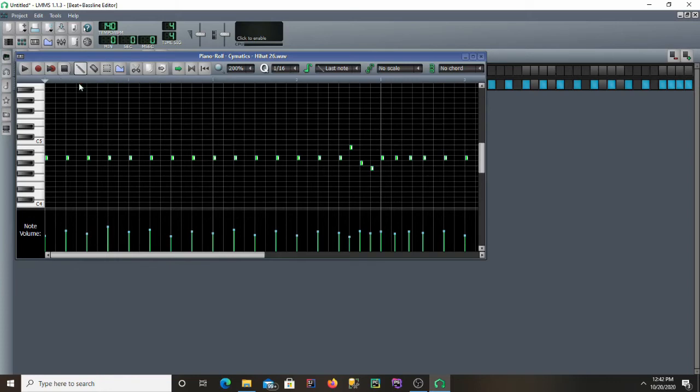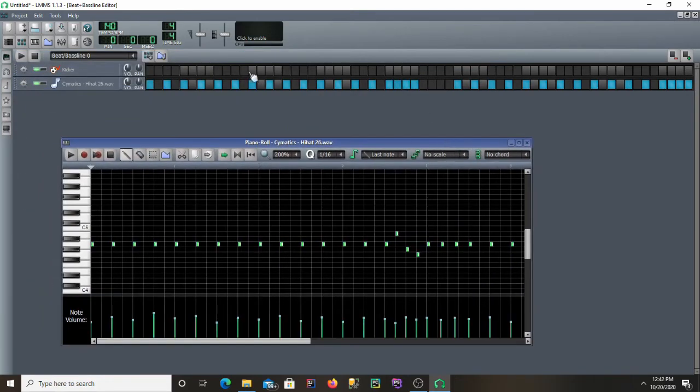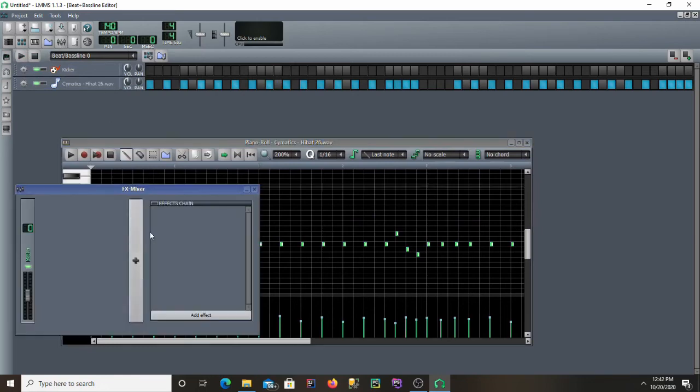The last thing, there's two more things. One of them is having multiple hi-hat patterns and variations and having them change throughout the song. People like Metro Boomin like to do that, so they might have a different hi-hat pattern in the chorus than on the verse. And then the last thing is, I've heard this in a couple of Smokepurpp songs, where they have a flanger on their hi-hats either throughout the whole song or just occasionally.